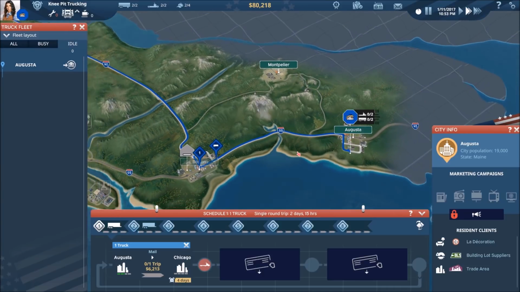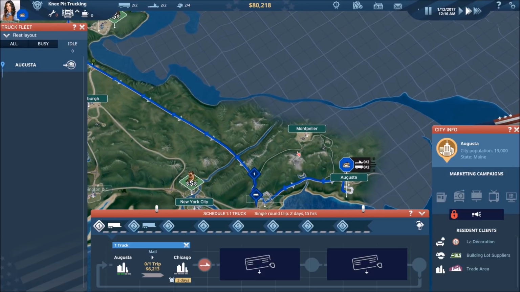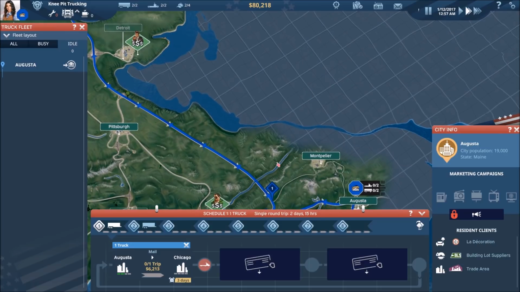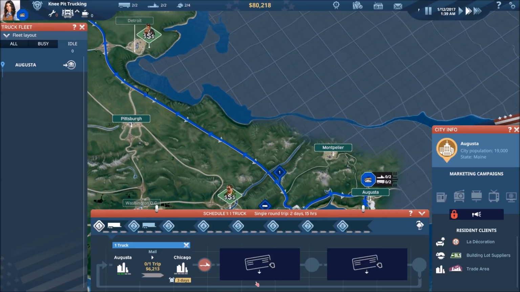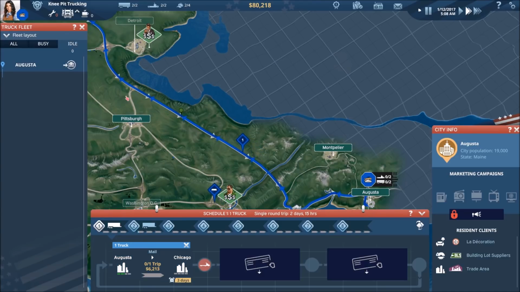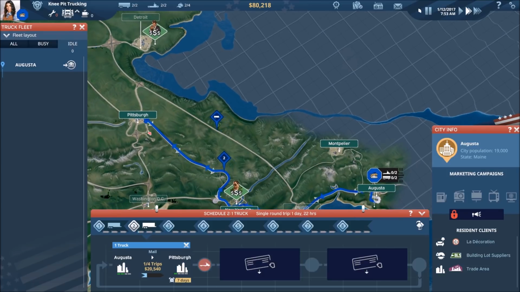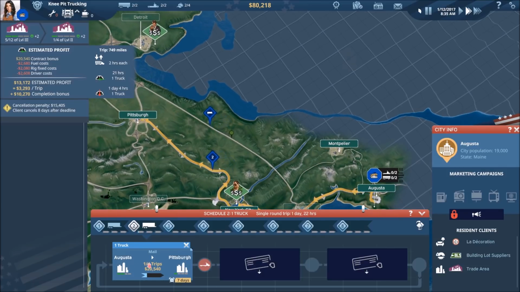All right, so now let's zoom out just a little bit and get a wider glimpse at what we're doing. I've got the camera slanted a little bit over here with the ocean underneath us, so we're not really missing anything. If we show route number 1, this is contract number 1, which is a one-trip deal from Augusta to Chicago. And you can see right here, it shows us where truck number 1 is going. If I swap over to truck number 2, you can see now from Augusta over to Pittsburgh, and it is a 4-trip deal.